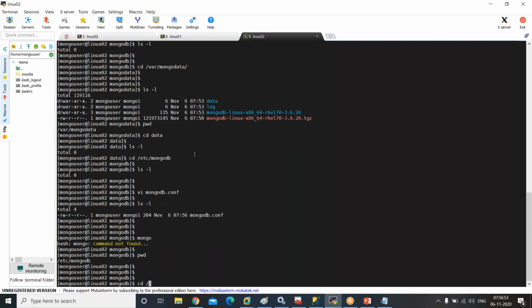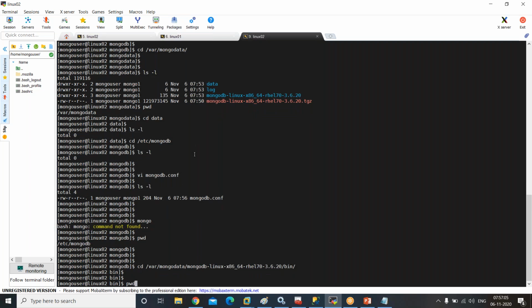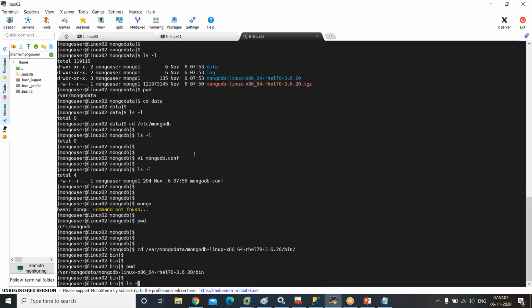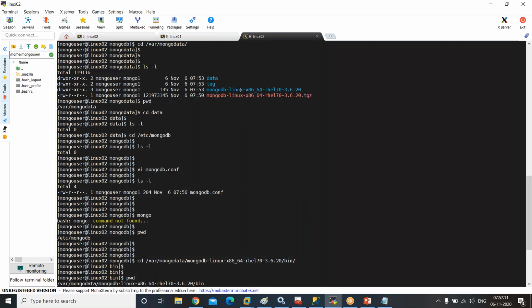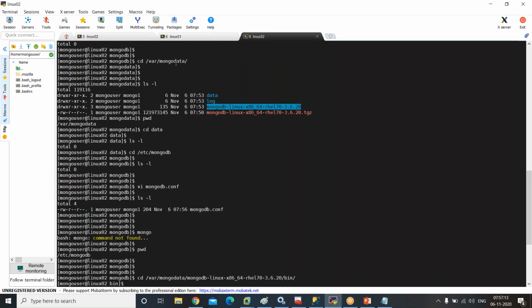cd, where we have the setup. Mongo data. Under that Mongo 20 and bin. And this is where we have the binaries. If you see this, this is where I have the binaries. I went directly to this directory, Mongo data.